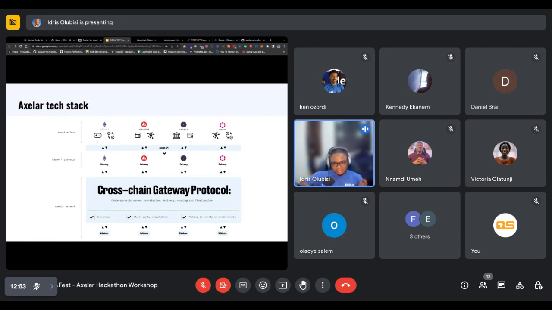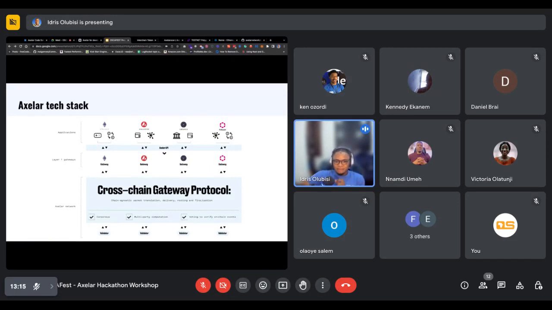How do you do that as a developer? You want to provide an interface for users to enter a message and move from one protocol to the other. Axelar offers the API for you as a DApp builder to incorporate cross-chain capabilities into your application.